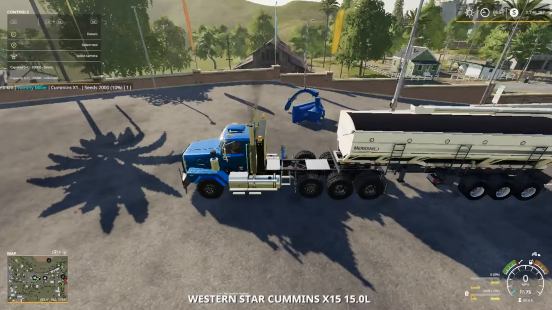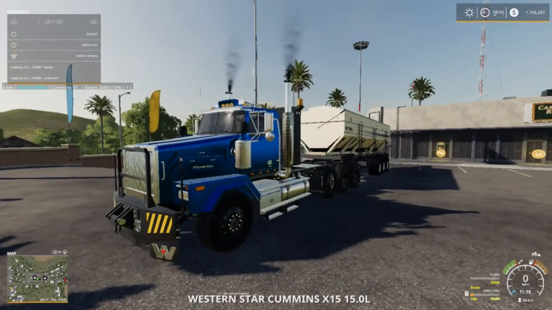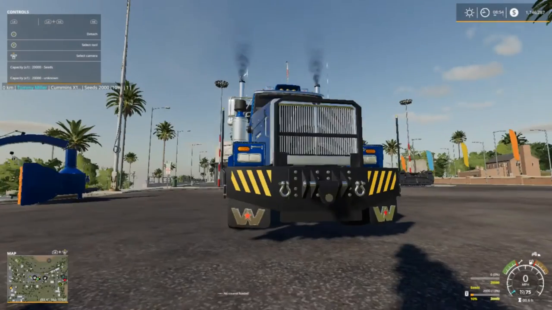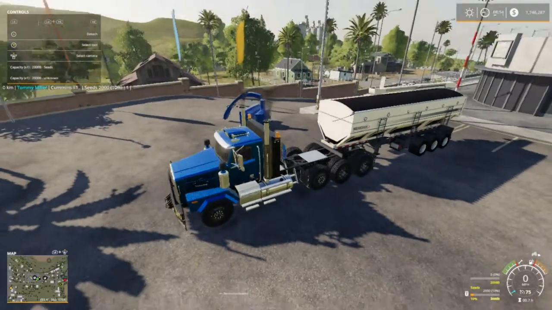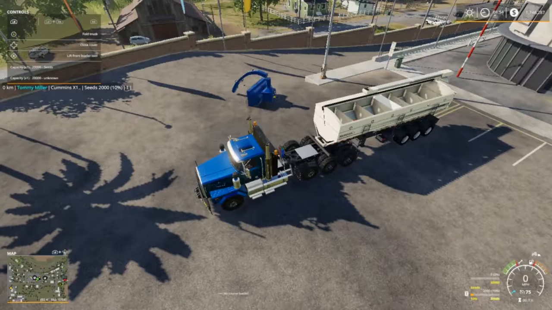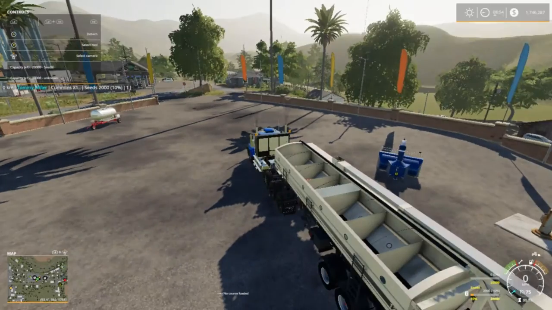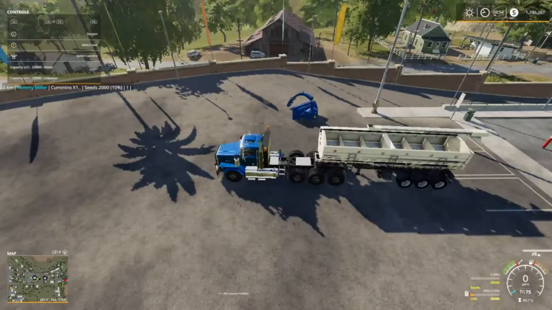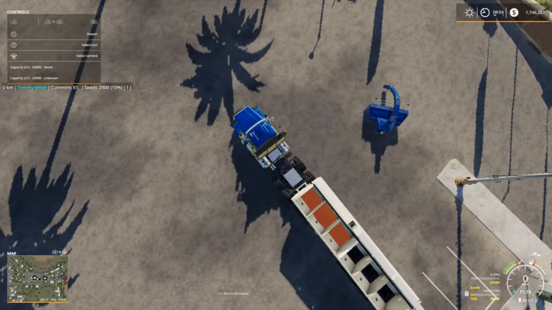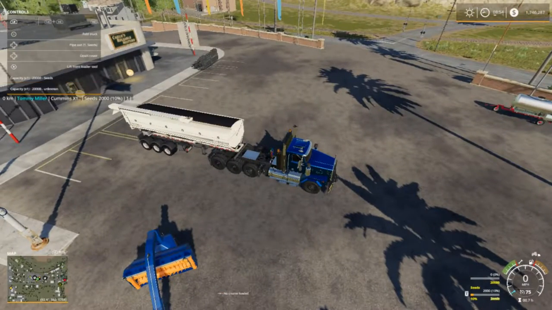And this is one of our new trucks, Western Star Cullums, 15-liter. Nice bumper on the front, like a good road warrior. But as you can see in this hopper here, it does seeds. It can do seeds, or it can do seeds, lime, seeds, fertilizer, lime. Yeah. So it's a pretty good turnout there of that.